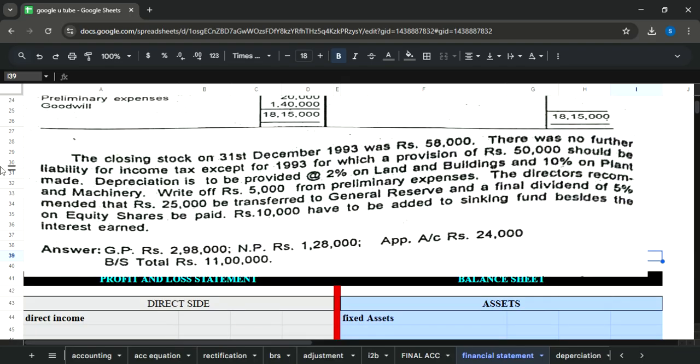Next, from the start of this paragraph, from here to here, these are a few adjustments. They were supposed to be present in trial balance. Amount of these were supposed to be present in trial balance, but due to any reason they were not adjusted, and right now we will adjust them. Whatever is present in this paragraph, if it is not present in trial balance, that would have two effects. It is called double effect of trial balance.